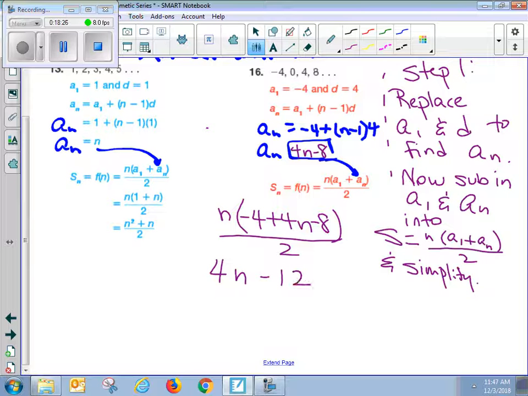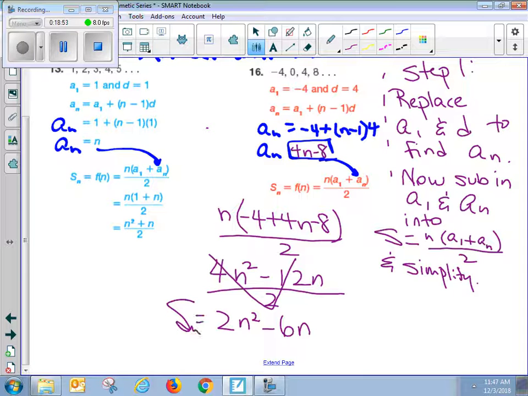So inside the parentheses, you had a 4n minus 12, but then you had to distribute the n on the outside, so that gave us 4n squared minus 12n, but it was over 2, so I saw somebody do this, which meant we're going to simplify because it's even, even, even. So my final value would be 2n squared minus 6n. So if I wanted to find the sum of the first 18 terms, I would replace both n's with 18. In my calculator, I would literally go 18 squared times 2 minus 6 times 18, enter, and it would give me the final sum without having to list out all 18 values and then having to go back and add them all up.